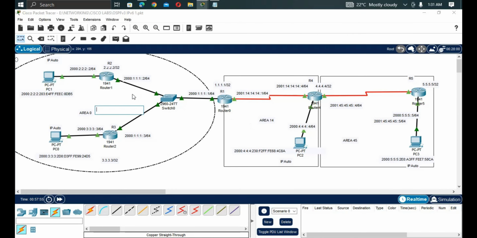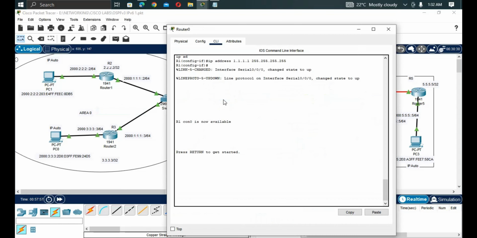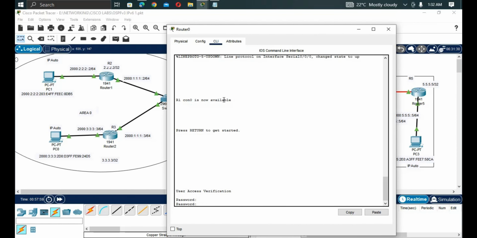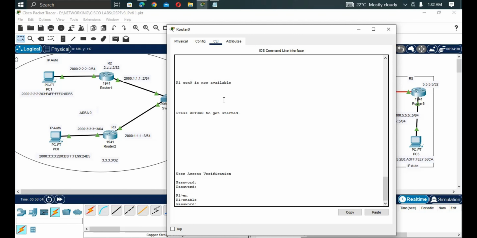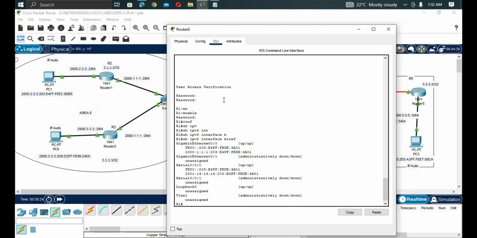Now, can it reach the interface that is on router number 1 here? Let's test that. So Cisco is the password, then enable, and the password for the executable mode is CNA. Show IPv6 interface brief. For gig 0, the address is this one here.